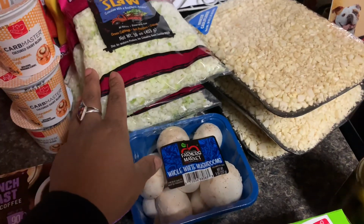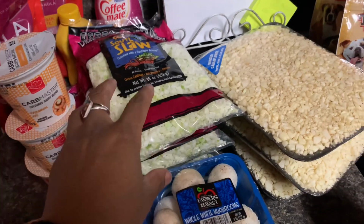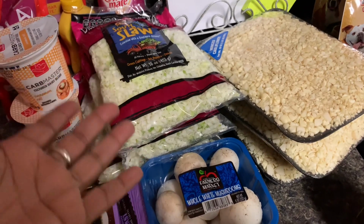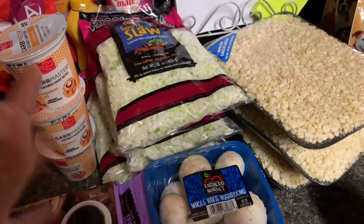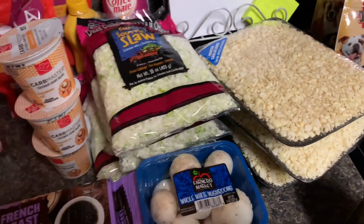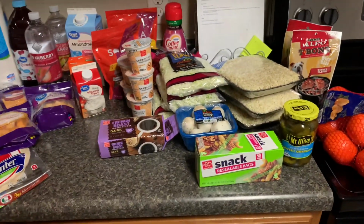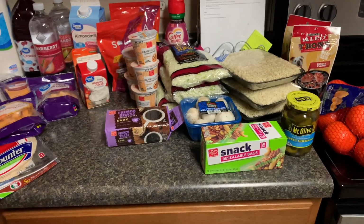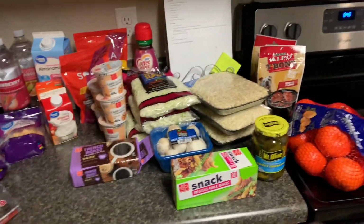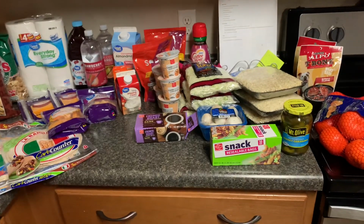And I'll probably do, I was thinking about taking those turkey burgers that I got last week out and not making burgers, but just using the meat as ground turkey meat and maybe adding in taco seasoning and making a taco slaw with that is what I was thinking. We still have a roast. We have a couple roasts. I think we still have a couple things of pork chop and we also have a little bit of chicken. So between all of that and what we have here, we're going to be set for the next couple of days, even if snow does come.